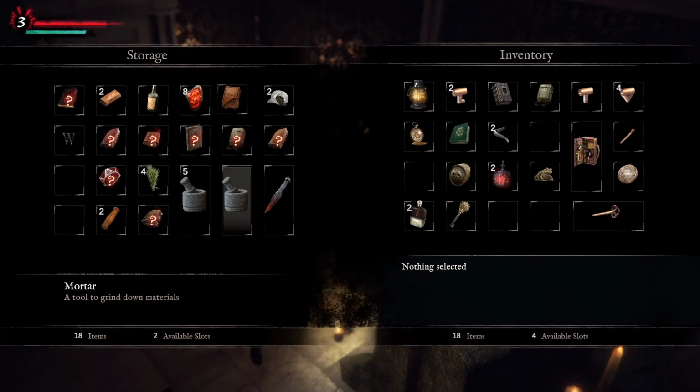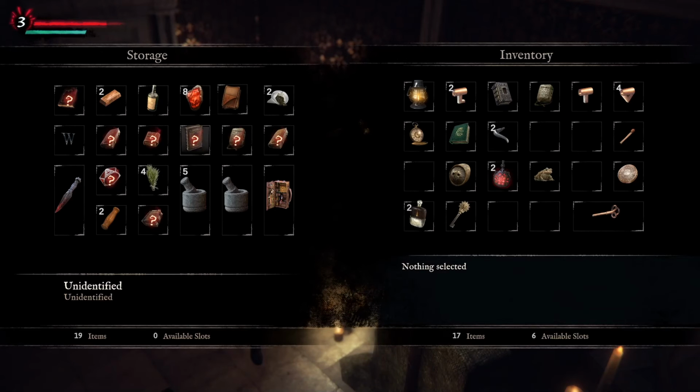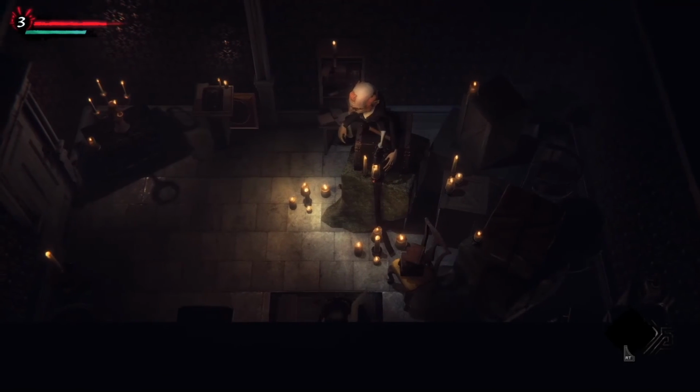I'll get the... I don't want this one, but I want the dagger. Mark your bottle. I want this one also. Crimson Flask, regain sanity. You know what? I may need that. Yeah. So let's go back to the basement.